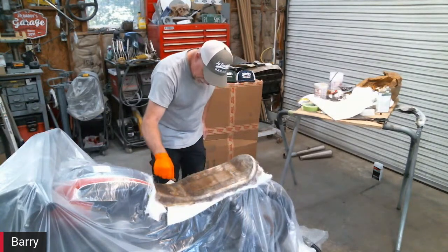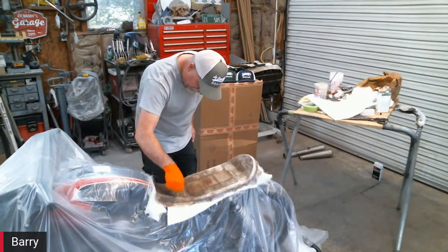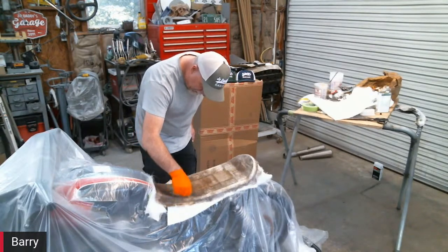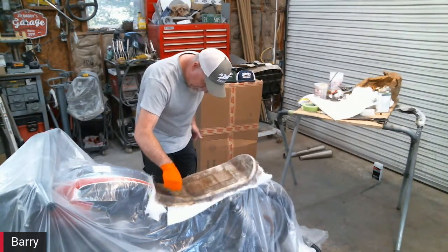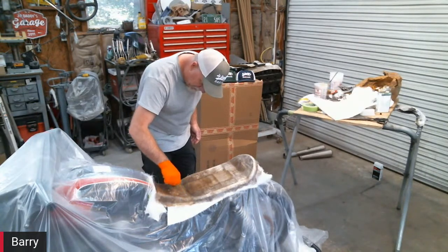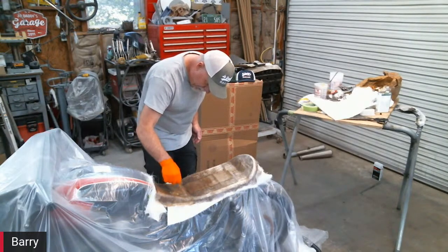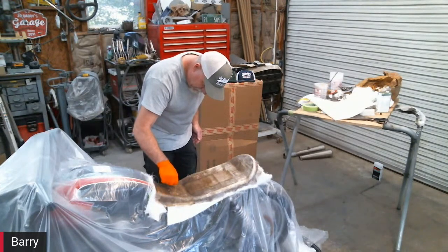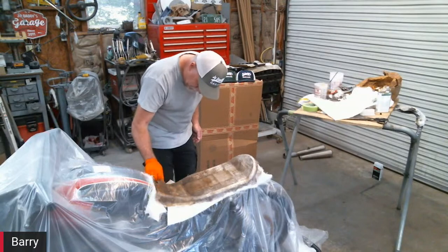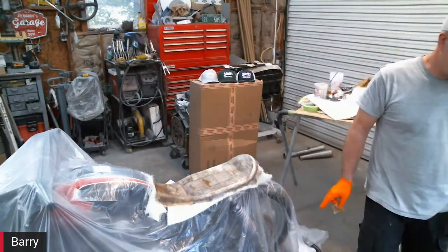I'm just making sure I got some of these air bubbles out of here. You want to have all the fiberglass contacting the fiberglass. You don't want a space in between. And again, this is just a seat pan. It's not like it's a structural piece like an airplane, but you still want it to work correctly. So I'm not going to be able to do much more today.